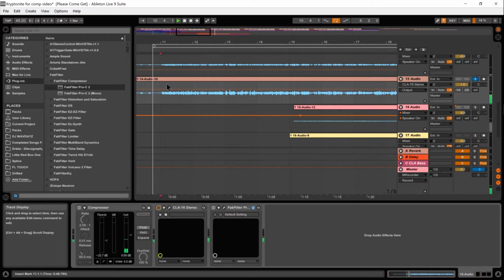The 1176, actually the CLA 76 that is made by Waves, I do enjoy for vocals because it gives a very even sound. But I do find that it can occasionally be very harsh as far as compression goes, almost too even to where vocals may sound flat. And of course that may just come down to preference or the way I'm using it, but that is something to keep in mind.